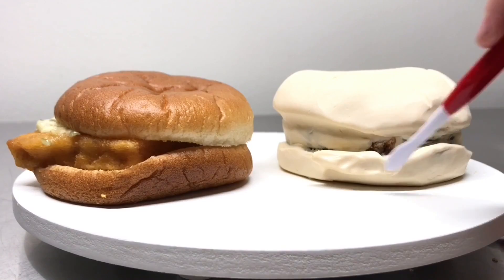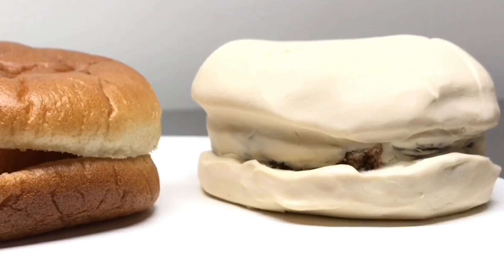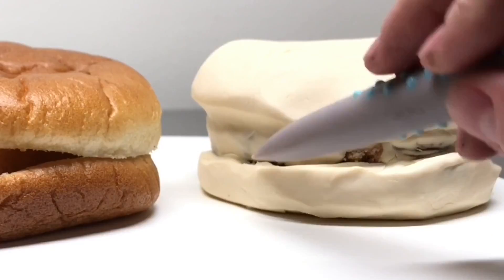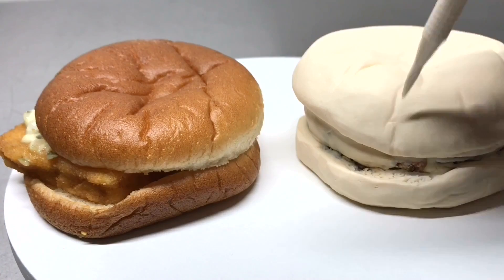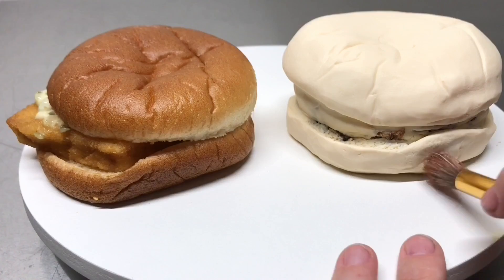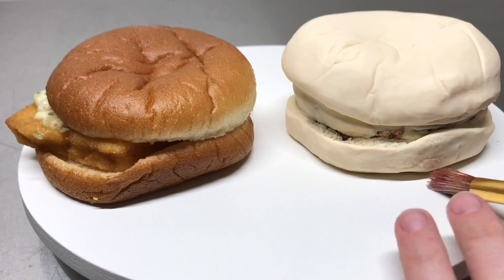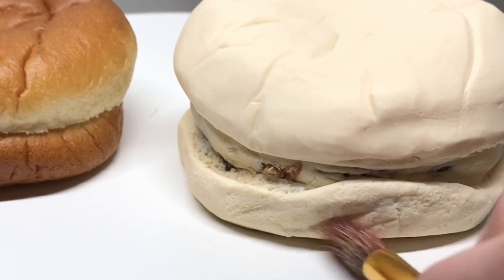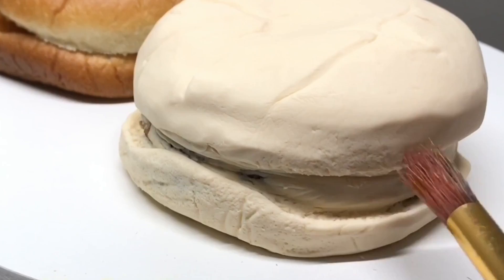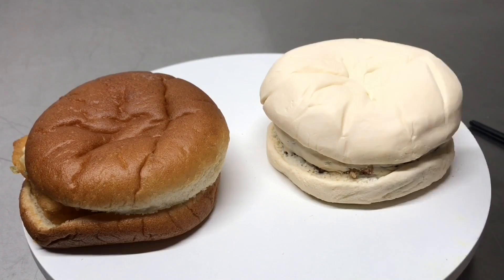Part of the bottom bun was just slightly too thin. To fix that, I took some soft modeling chocolate and placed it right on the bottom bun and blended it in. That's why I like working with modeling chocolate — it's very easy to fix. I added a few more creases on the sides of the bun. Switch up your tools, keep it random, don't think about it too hard. You don't want it to look like a pattern — very random. I took a hard-bristled brush, pressed it into the chocolate to add some nice texture, making marks and then softening them with the brush.